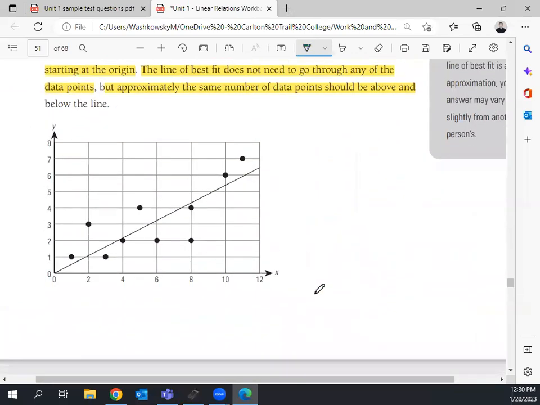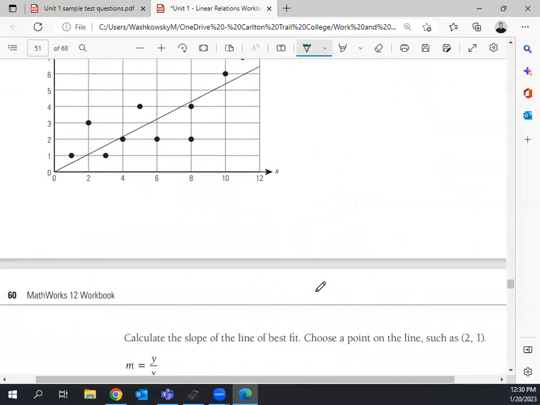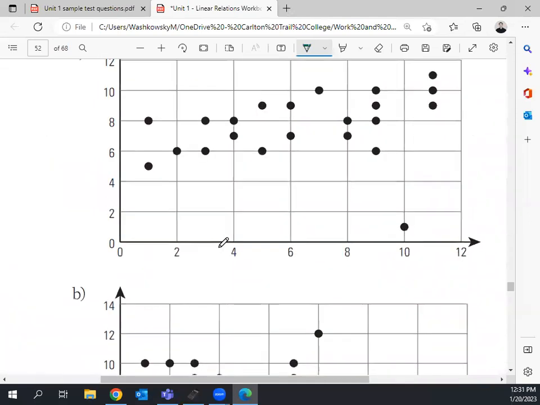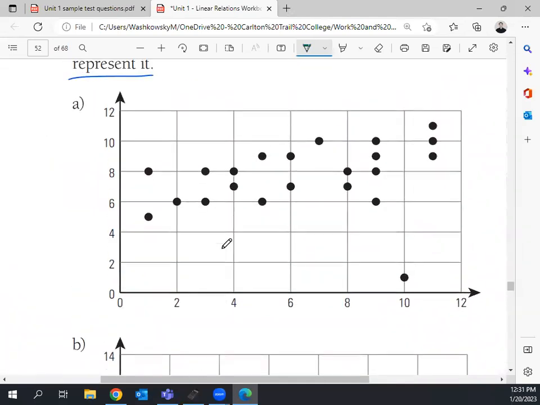And then really quickly, how do you find a line of best fit? When you were drawing lines of best fit at the end of the day yesterday, how did you do that? Yeah, you're looking for a line that's going to go between an equal number of the dots.